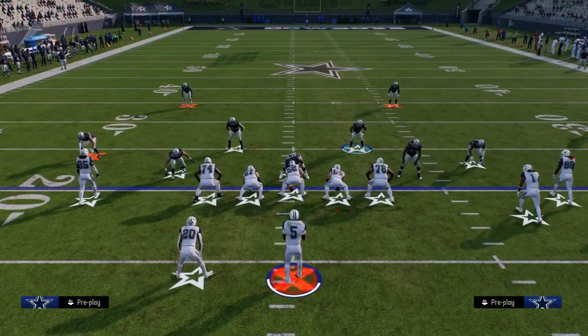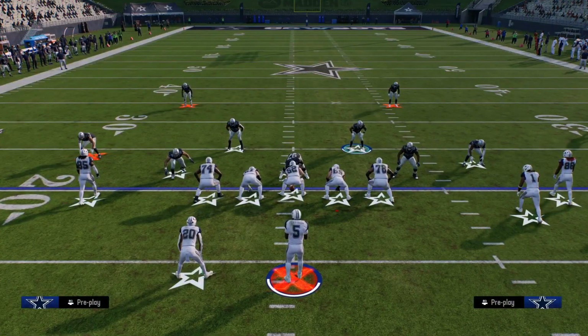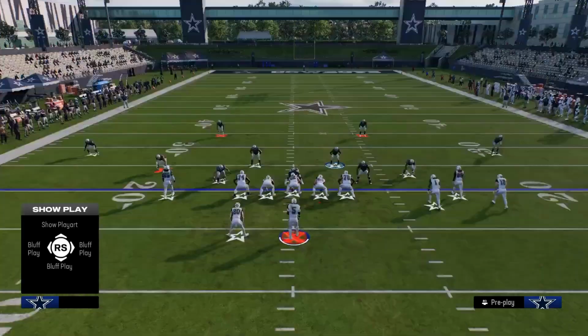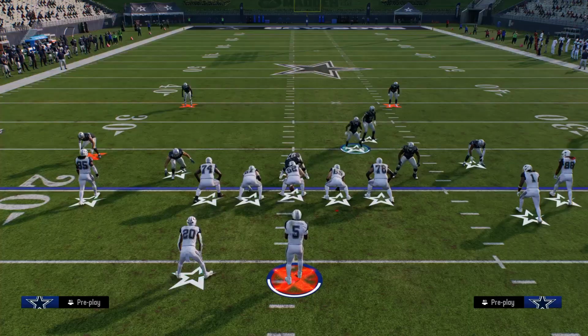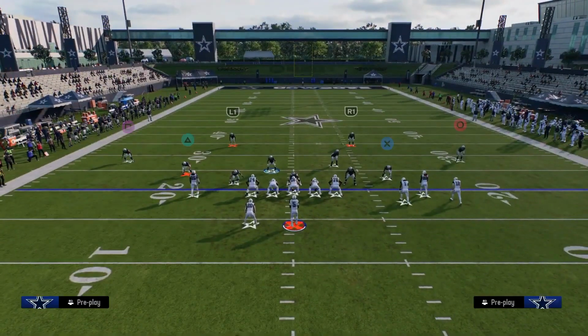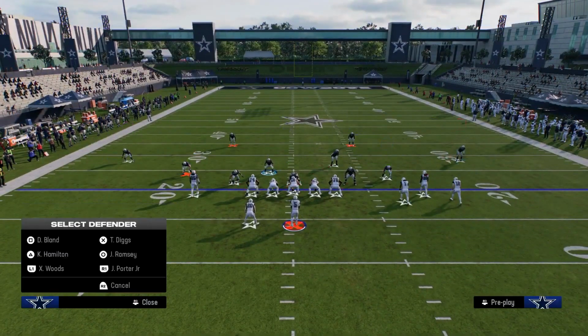Now, I did want to go over a branch return, a cross concept. When they're running across the field, there are a couple of different ways they could do it, but it's basically just a route combo that crosses the field, if you will. And that's why I really like cover 2 on this left side.